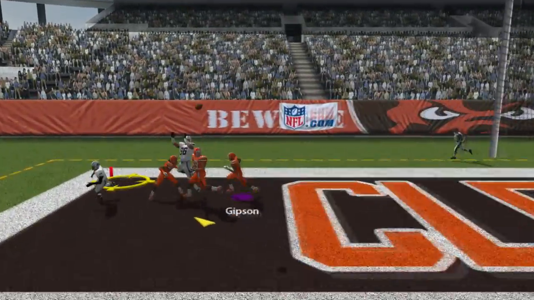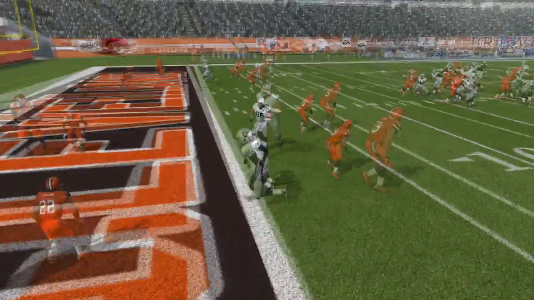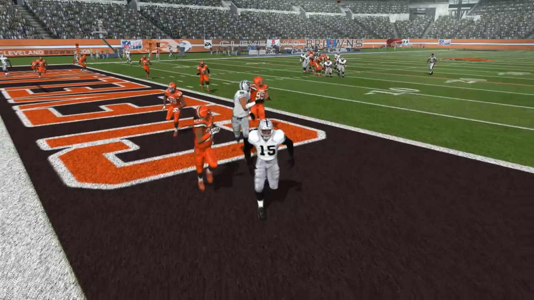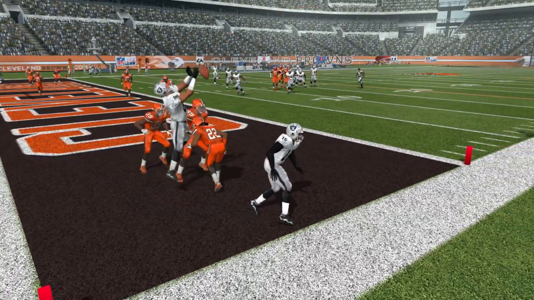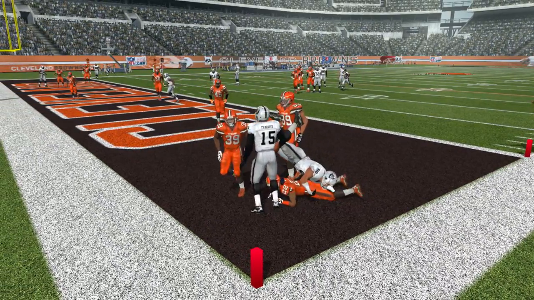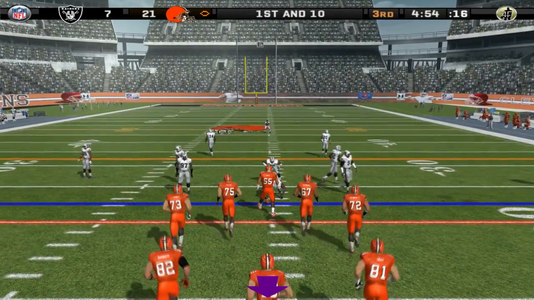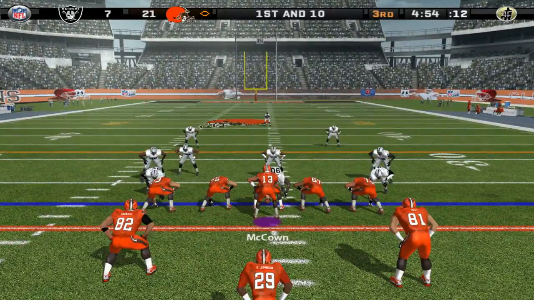And it's a touchdown to Michael Crabtree. Did you see that, folks? That was a ricochet off of Lee Smith and into the hands of Michael Crabtree in the corner of the end zone. Wow, what a touchdown for the Raiders. So it's 21-7. And first and 10 at the 22-yard line.